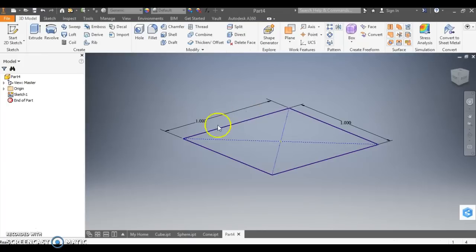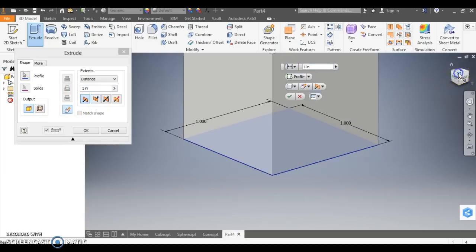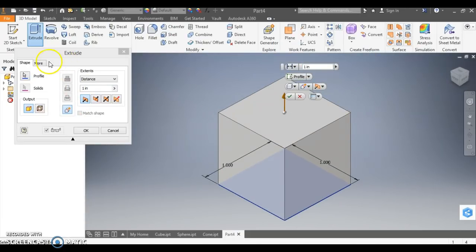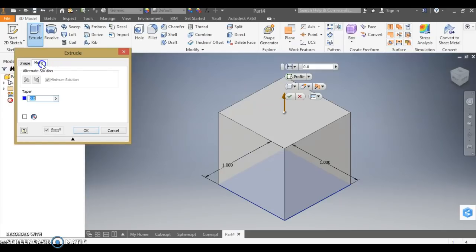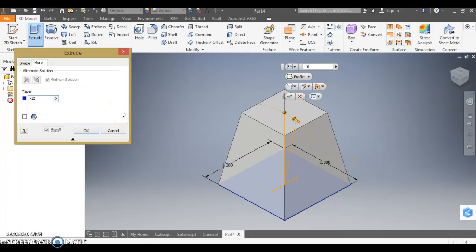Now, instead of creating a second sketch on the top that has just a point, I'm going to use the extrude tool again. Now you'll notice the standard extrusion wants to make it into that cube like I did before. Instead, I'm going to go into the More menu, and I have something called a taper. A taper is when an object angles in or angles out. And so I can give it a set value, for example 10, and it'll cause my object to angle out by 10 degrees. If I switch that to a -10, it'll angle in at 10 degrees.